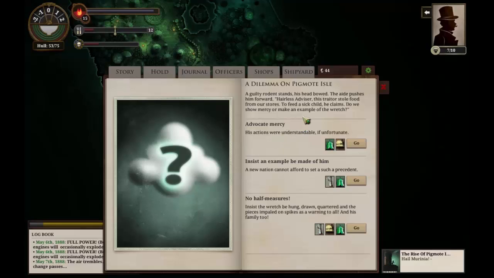Well, we can advocate mercy. His actions were understandable, if unfortunate. We can insist an example be made of him. A new nation cannot afford to set such a precedent. Or we can say no half measures. Insist the wretch be hung, drawn, quartered, and the pieces impaled on spikes as a warning to all, and his family, too. That's a fairly horrible one.